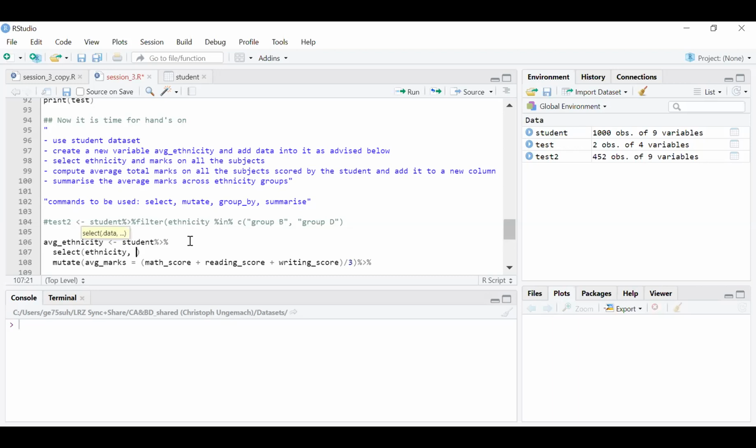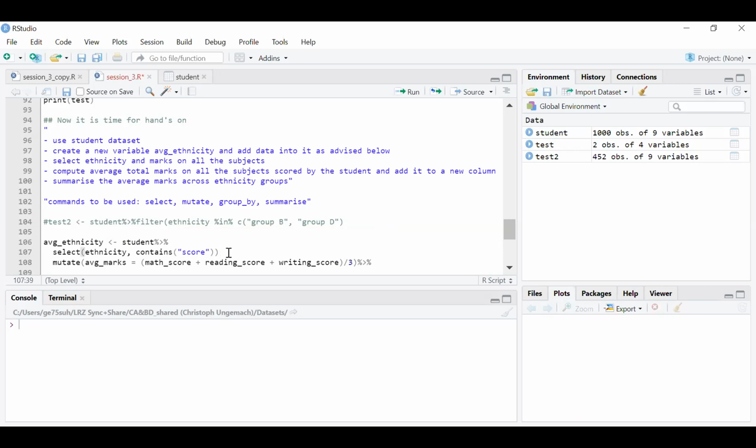Now I'm going to give you one more hint. Instead of typing the entire thing like math score, reading score, writing score, there is some commonality between these columns. One is called score, right? I can just say contains, and try to add a few new pieces of information so that you can just get a grasp of it.